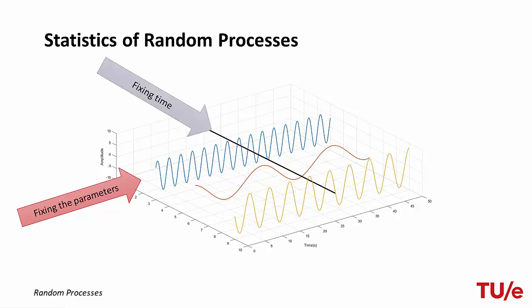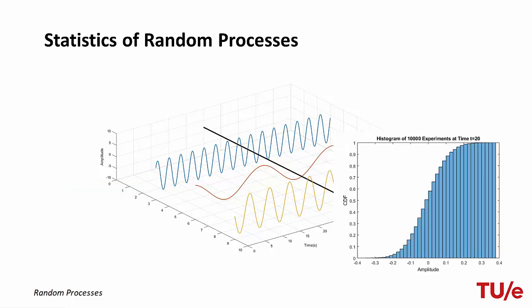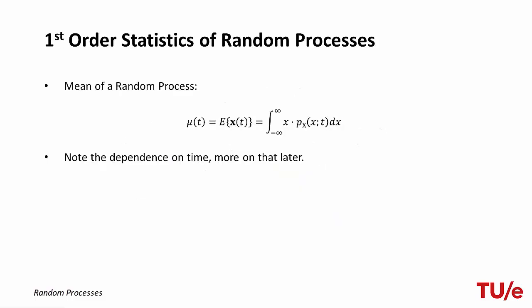If we implement this random process in a simulation, take the amplitude at a specific time and plot a histogram, the result we get resembles the Gaussian distribution function. When we plot a histogram for other time instances, we get similar results. Hence, we can define probability distribution and density functions for random processes. These functions will generally depend on time. We have other statistics for random variables. Now let's see how these statistics can be utilized for analyzing the random process.